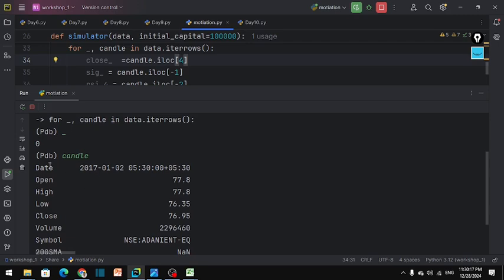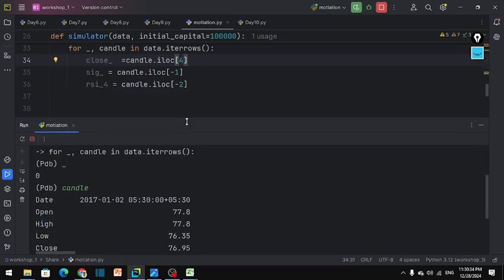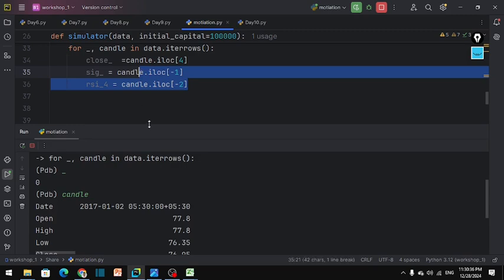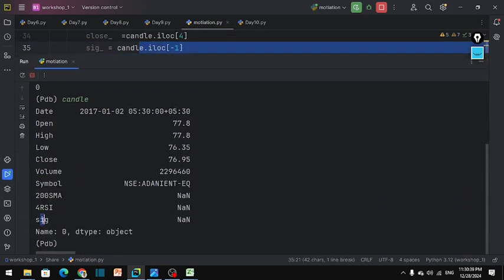So how has this 4 been defined? Date is in 0th index, open is in first, high is in second, low is in third, and close is in fourth, and so on. And minus 1 and minus 2 are from the reverse: minus 1 is signal, minus 2 is RSI.